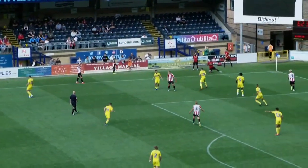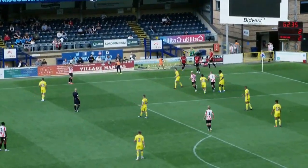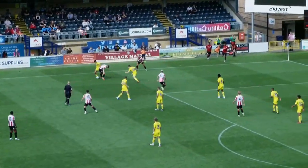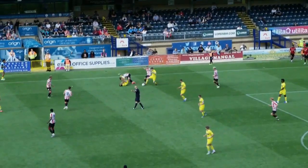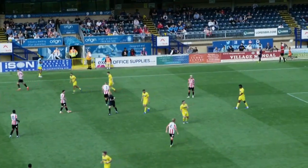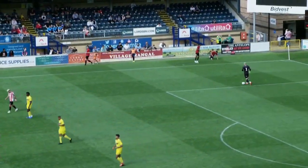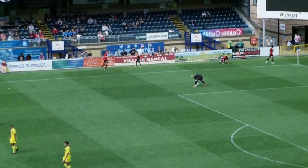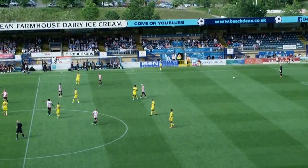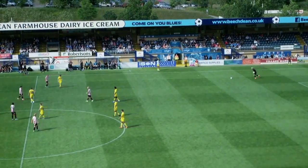Marcondes making himself available with a run. This throw is level with the edge of the penalty area. Only Zambrek in the centre. And Field has just been out battle there, and then takes down his man as well. Yeah, I think this is a league match. Tom Field will be in trouble now, because he should have been booked earlier. A few minutes ago, that was definitely a booking, and 5 minutes later he does another sort of quite cynical foul. I suppose you feel you can get away with them at friendlies.